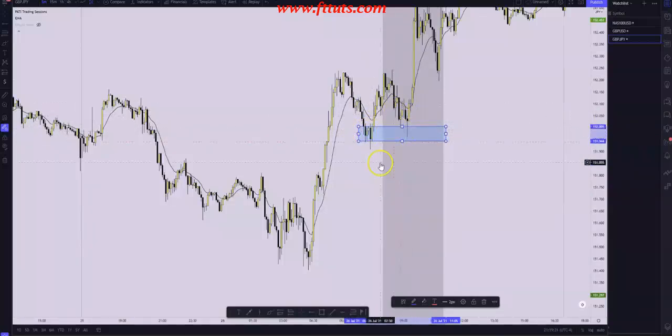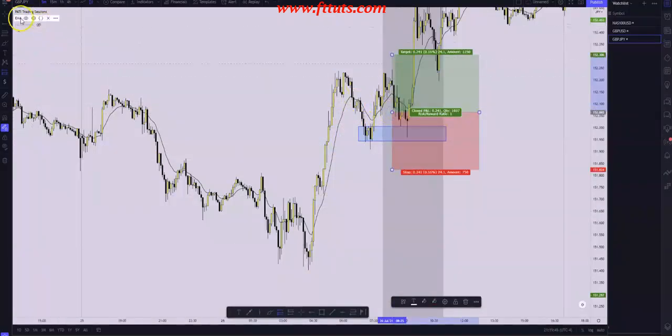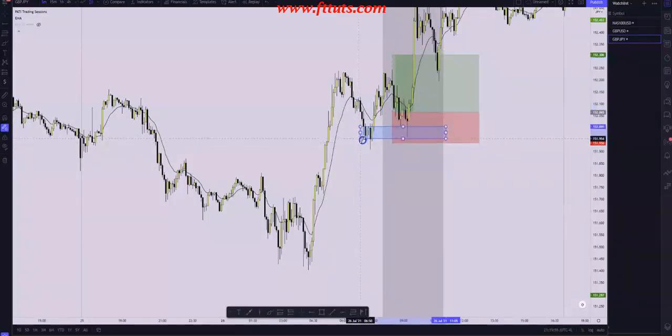As it dips into it, you should be buying when it starts breaking above. Stop loss should be below the zone, or if you want to have a tight one, it's going to be about in there. But just know that if you have a super tight stop loss, you have a high chance of it stopping you out and then going in your favor. Okay, just want to say that right now. So let's have our stop loss safe underneath the zone.